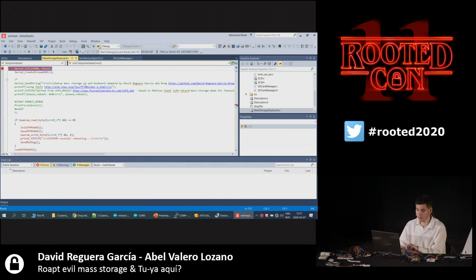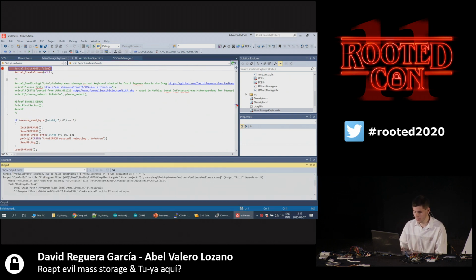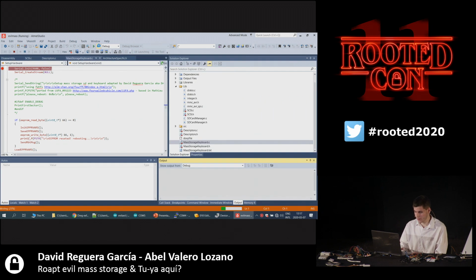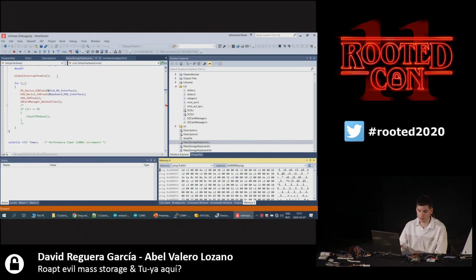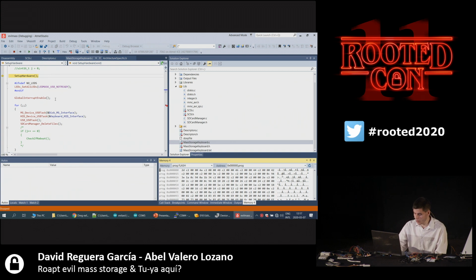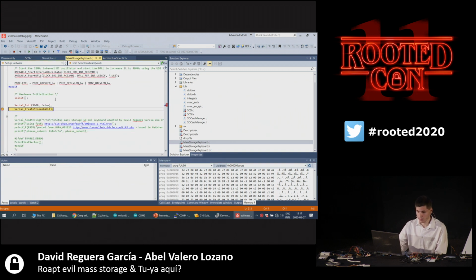So for you to see it, we are debugging the microcontroller. This is how we program our microcontroller with AVR8. You have the hardware and everything, all the interrupts, the USB, and we can go step by step.